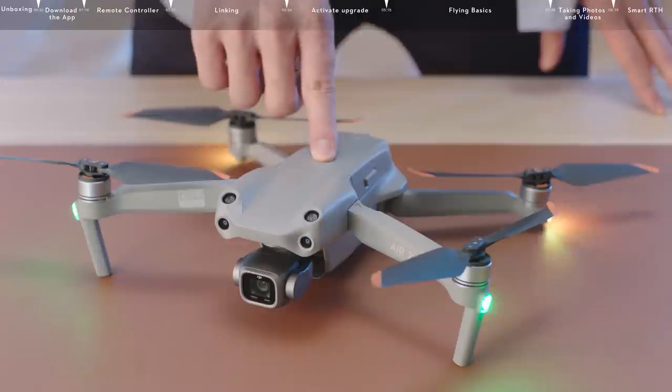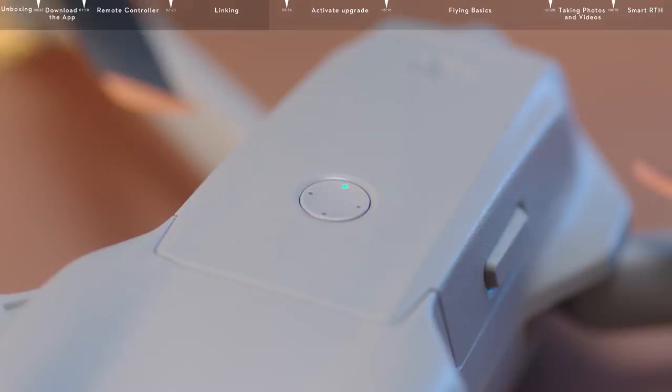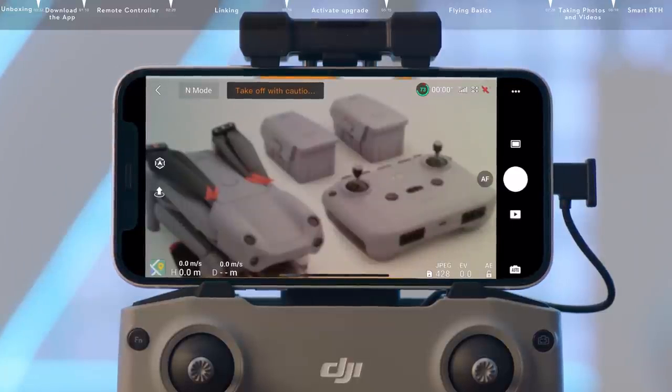Press and hold the aircraft power button for approximately 4 seconds and release once it begins to beep. The aircraft battery indicator will activate and the aircraft will begin the linking process. The app will display the image transmission interface screen to indicate linking was successful after the remote controller stops beeping and the battery indicators of the remote controller and aircraft stop blinking.